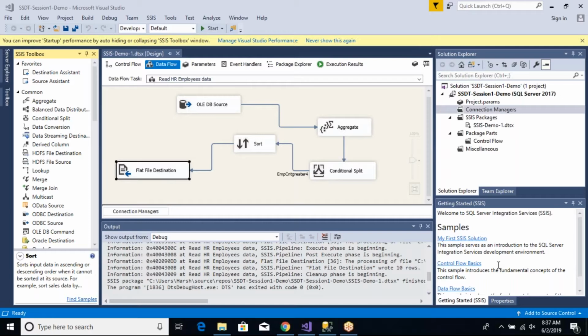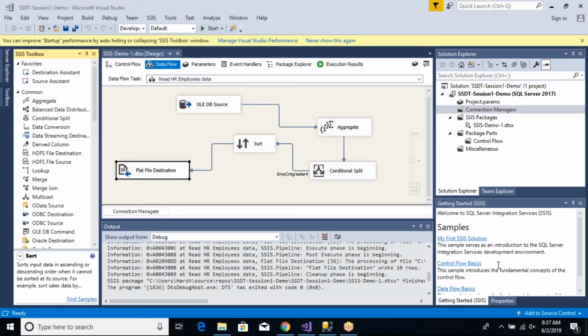Asynchronous transformations are basically transformations which cannot be executed row by row or record by record, which means that they need to read the entire set of input records or input data, store it in the memory, and then perform their operation. That is an asynchronous transformation.